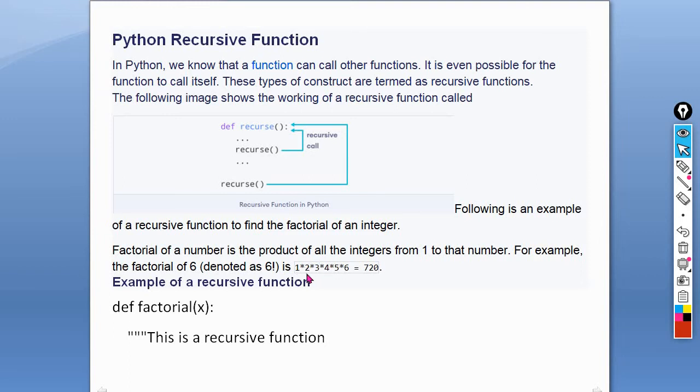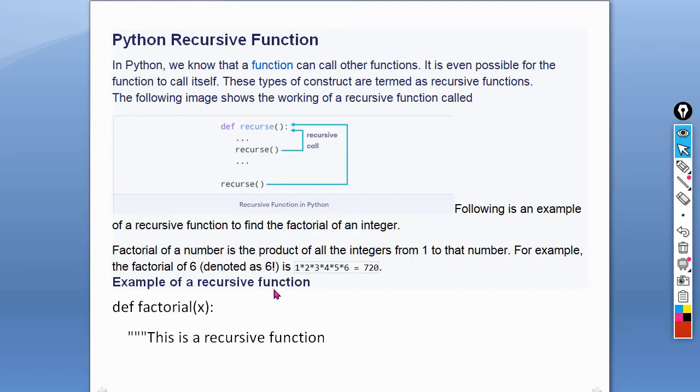It means 1 multiply 2 multiply 3 multiply 4 multiply 5 multiply 6. What do you get? You get 720. So 720 is the factorial of 6. And this exclamation sign is the symbol of factorial. Then you can read it as 6 factorial.